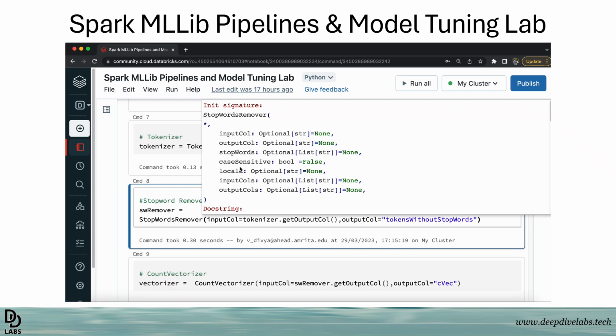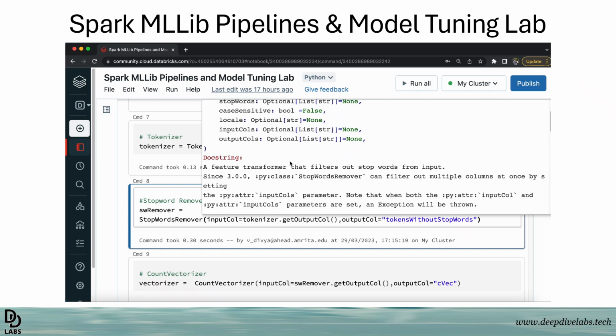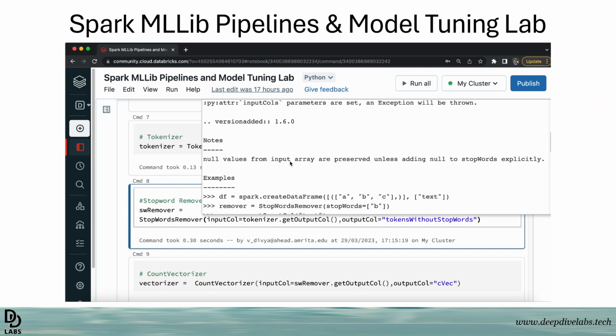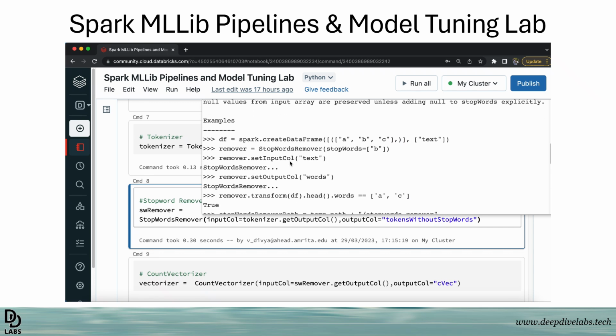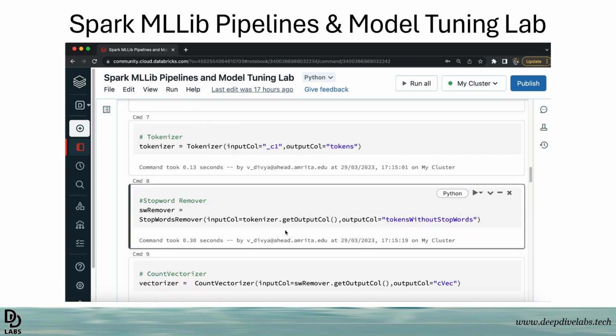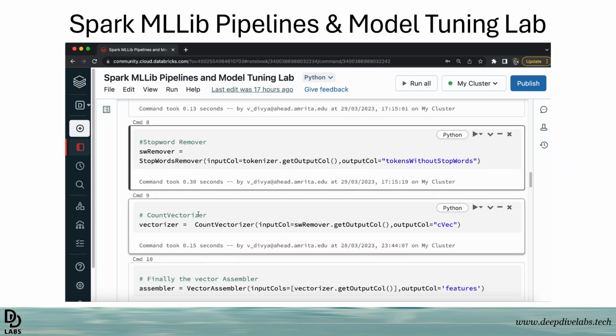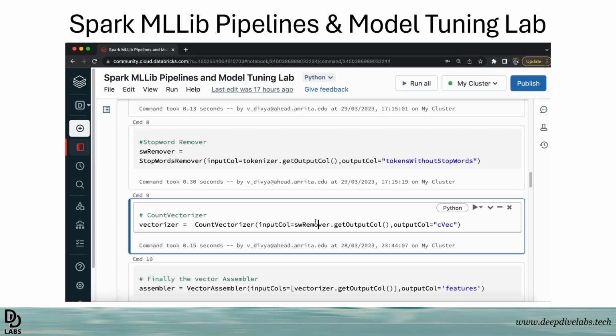But if you want to make it case sensitive, etc., you can specify all of these other parameters, just like you would in sklearn. Then we do your count vectorizer, which is going to take the output of your stop word remover and create your count vector, c_vector.